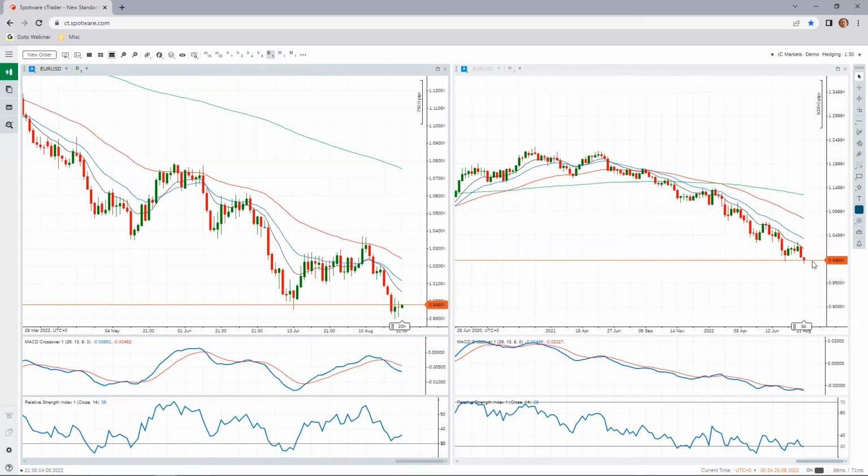So I like that setup. It's not setting up right now, and I don't know if it's going to set up, but that's pretty much what I think might happen, unless there's just an outright rally back up into the sell zone and another rejection candle all the way down. But there isn't a whole lot of room there to maneuver, so I'm thinking the flat level is probably the better thing to look for. That's what I would be thinking on the euro dollar. Folks are interested in selling euros and buying US dollars, and that's where the strength and the weakness lies in this pair. That's what the setup looks like on the chart.